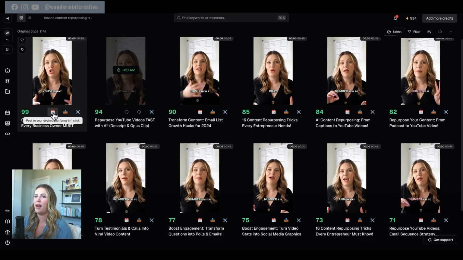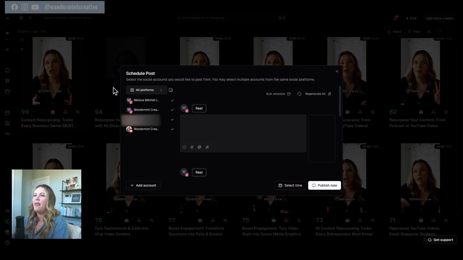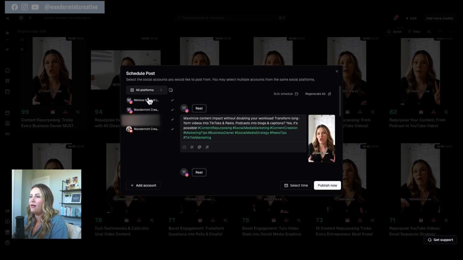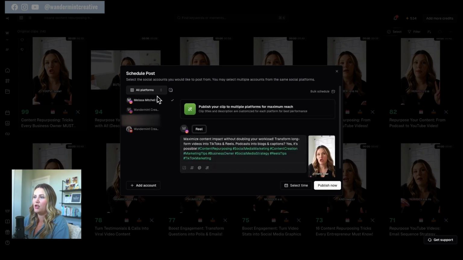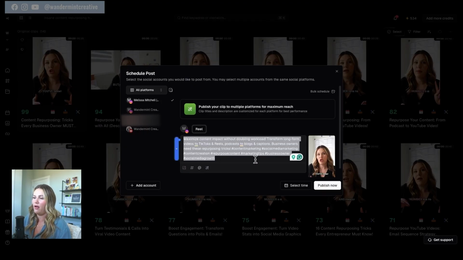So if I was gonna do that, I would hit post to platform, and then it would bring up all the different platforms that you have attached inside of OpusClip. So for example, let's say that I wanted it sent to my Instagram here as a reel. Now what it allows you to do is create the actual caption for it. It will create a mock-up caption for you, an AI generated caption. You can hit regenerate post and it'll do it for you or come up with a different option for you. Or you can just delete this altogether and of course put in your own caption.